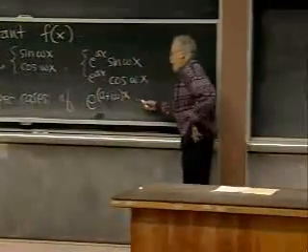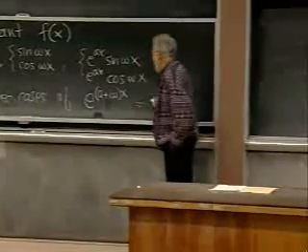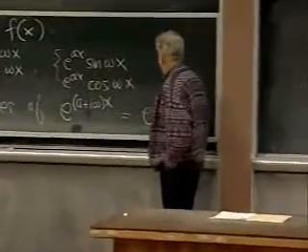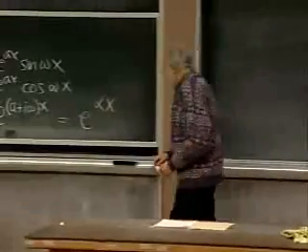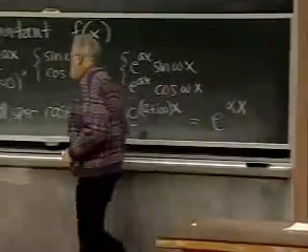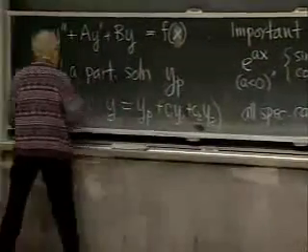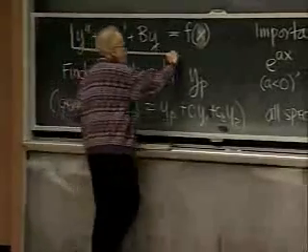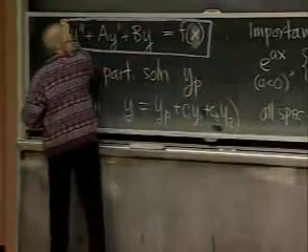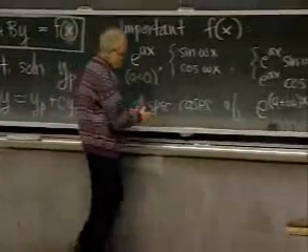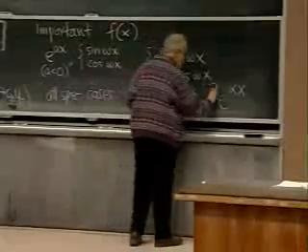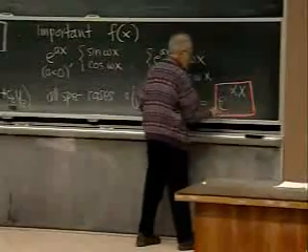But I don't want to keep writing a plus i omega all the time, so I'm going to write that simply as e to the alpha x, and you understand that alpha is a complex number now. Looks different, doesn't look like a real number. Okay, so it's a complex number. So the equation we're solving is, which one? This pretty purple equation. And we're trying to find a particular solution of it. And the special functions we're going to use are these. Well, this one in particular, e to the alpha x. That's going to be our input.